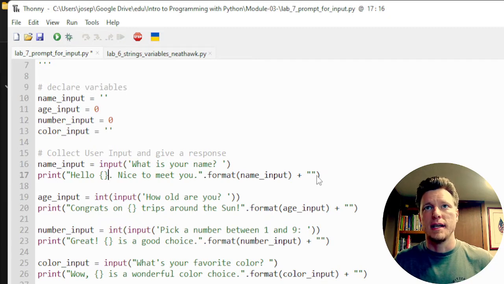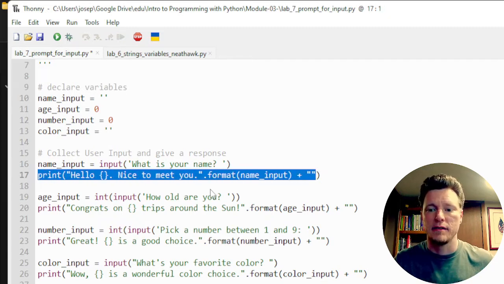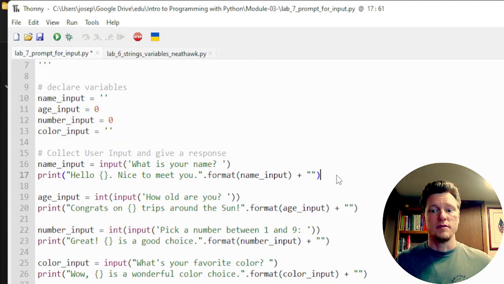Okay, and I have basically the same kind of text we had from our previous lab number 6, where we're working with strings and variables. Last time we output strings of our own choosing. This time we're going to output strings partially of the user's choosing. Okay, and we're just going to do this a few times.